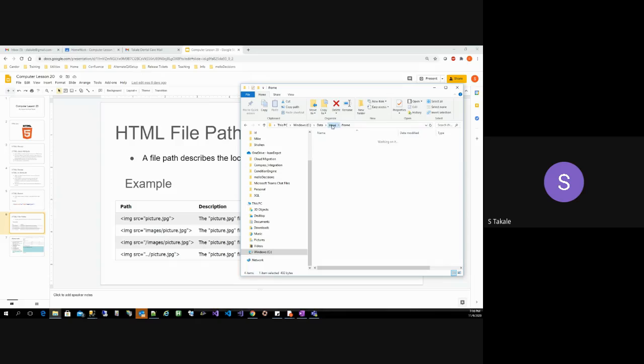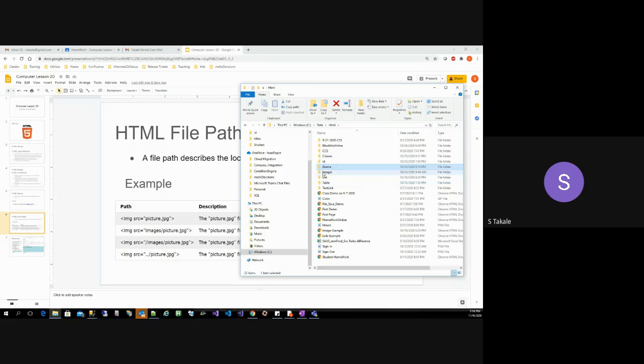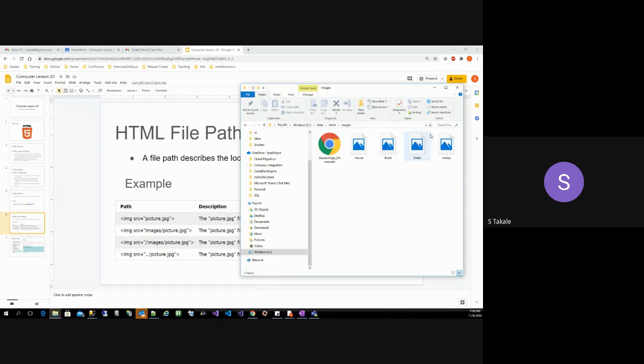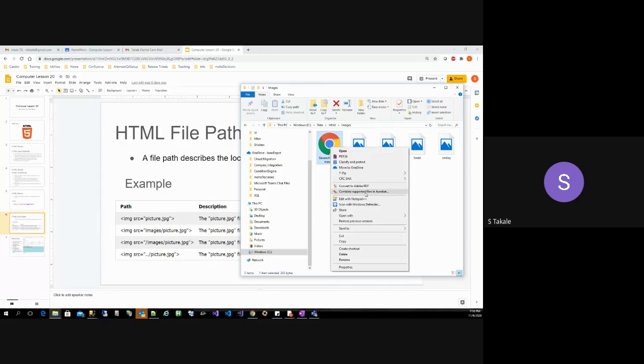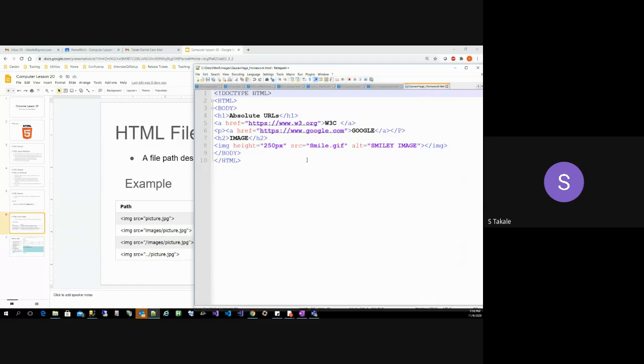I think I'm going to pick old images. Yeah, there are the images. Okay, and then we will pick his work.